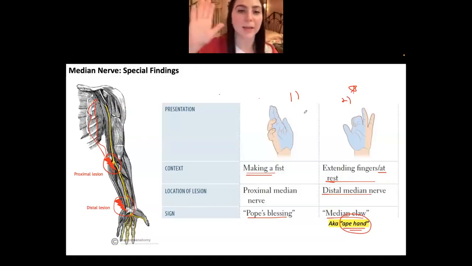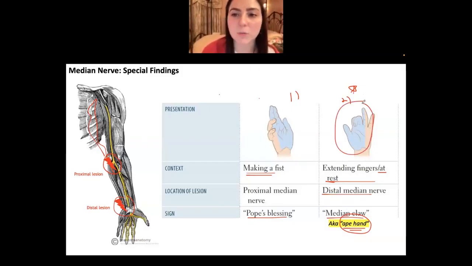So that's going to be the presentation that it has, versus the distal lesions, it's just how they are at rest. So at rest, we're going to take out the fingers that are innervated by that nerve. They're going to walk around like this. These two fingers are fine. They're not innervated by the median nerve, so they can just do whatever. But these guys can't do anything, basically. You basically took out the muscles that innervate those fingers in general. Make sense? Hopefully that makes sense.